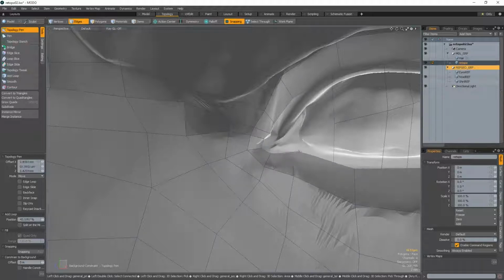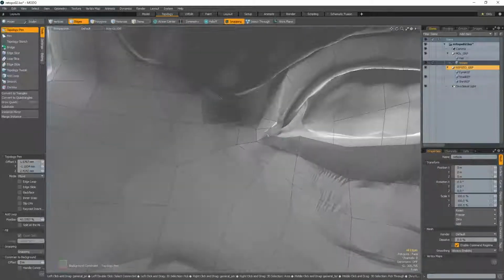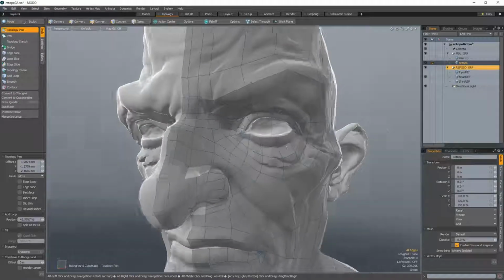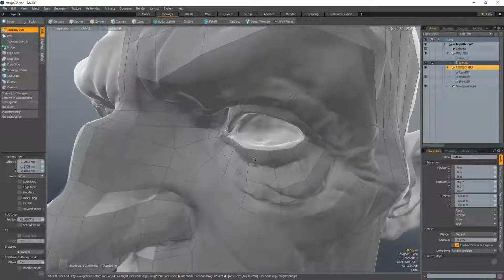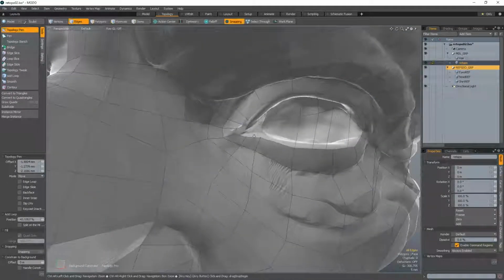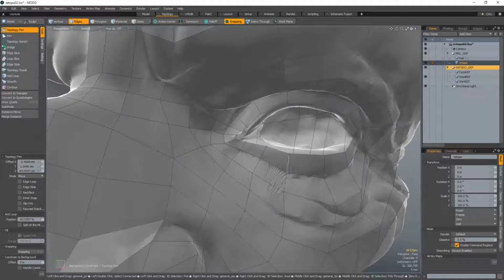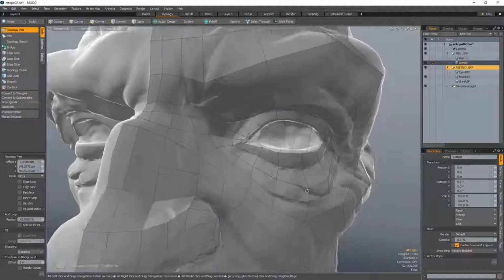Because there's a lot of shape going on there, and it's really important to capture the shape here. A lot of people keep disregarding how important this shape is, but it adds a lot of character to your model. The eyes in general really just need to be well done. If everything else is perfect but the eyes are weird, you're going to screw the entire thing up. No pressure.